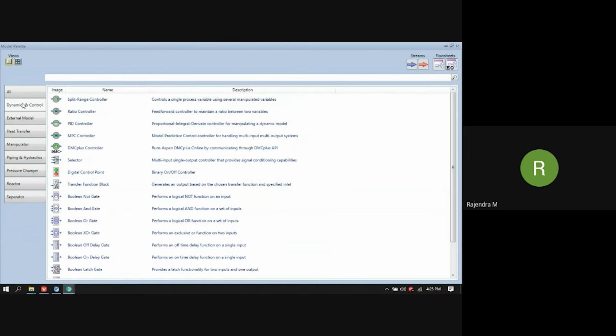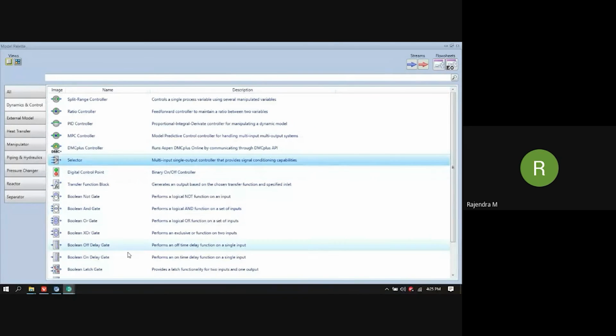So there is the dynamics and control. In process dynamics and control, you have different types of controllers like a PID, which is the general type of controller generally used for dynamic simulation. Apart from that, there are other controllers like ratio control, split range control, model predictive control, DMC, and selector.